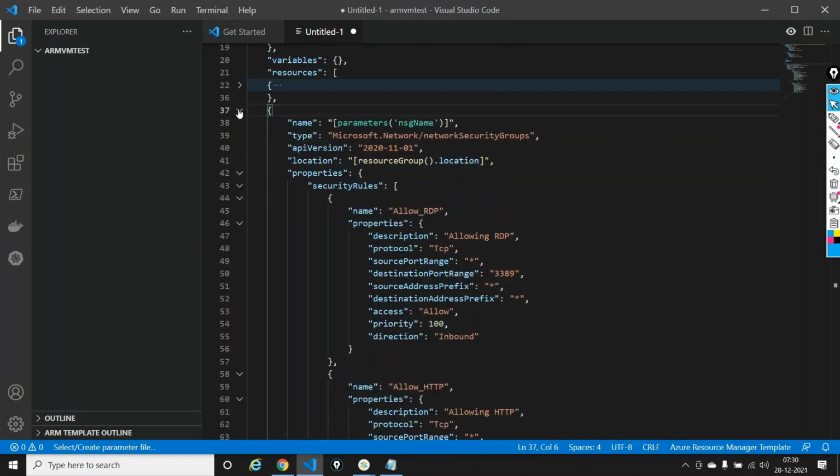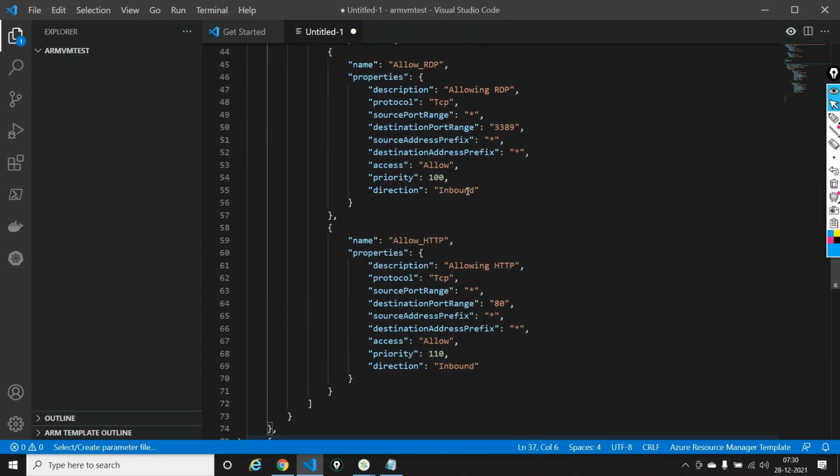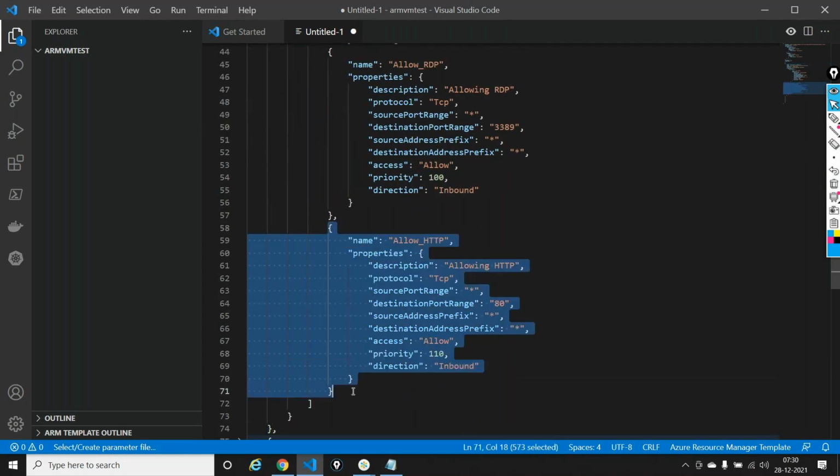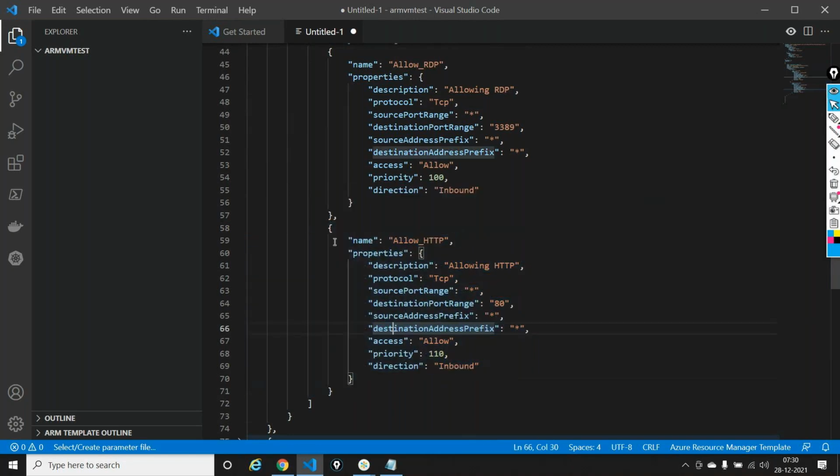So if you want, let's say, the outbound rules, very simple. For example, I also need an outbound rule for HTTP. So I'll just click here at line number 58. It'll highlight where it is closing. At line number 71, it's closing.